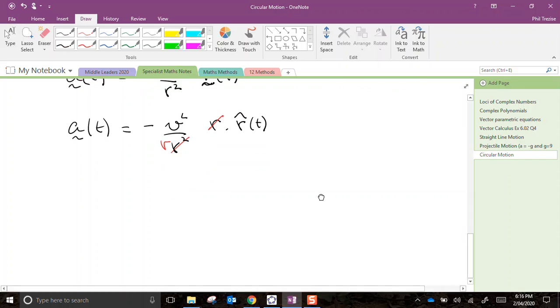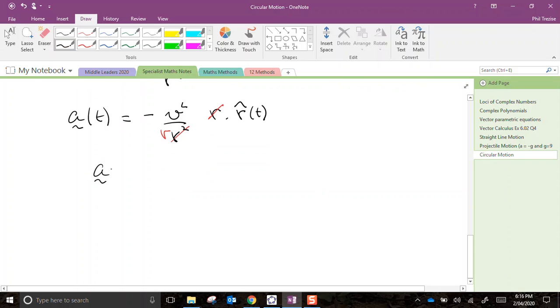Let's write that neatly. The acceleration vector equals negative v squared over r, those are scalars, multiplied by a unit vector which is in the direction of the radius vector, the position of the particle. So this part over here, r hat, is just to give the direction. It's almost like here, when I split this up, I split this as magnitude multiplied by direction. A unit vector, of course, by definition, has length of 1.